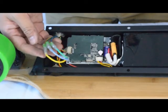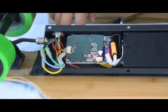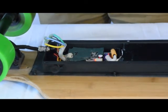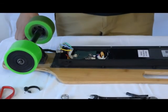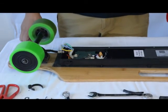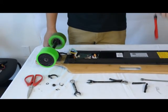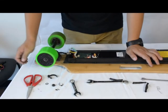Okay, next you can turn on the board to test if the motor is functioning. So turn on the board and push the accelerator. If it runs smoothly, perfect. If it has problems running, switch the green cable with the blue cable and the blue cable with the green cable and test again.